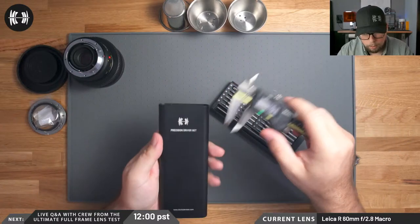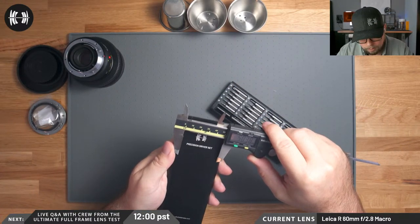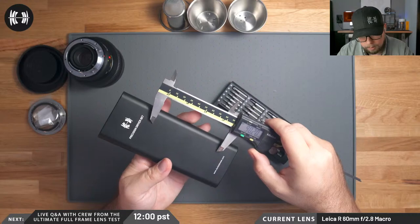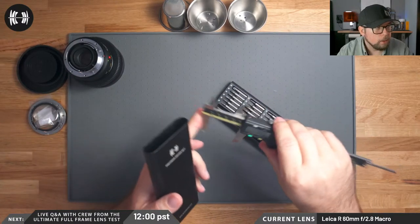And then the box, if you want something on the front, if we're really stretching it, 50 millimeters by 90, we can even call it 100. 50 by 100, so 2:1.